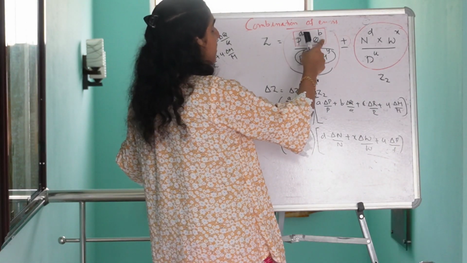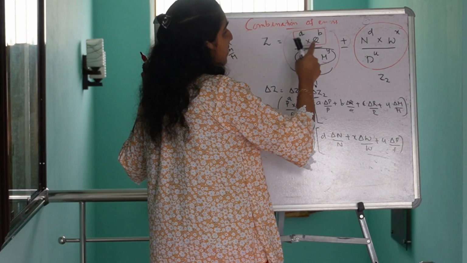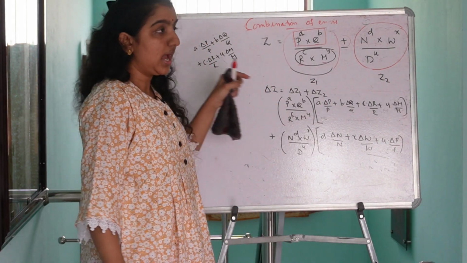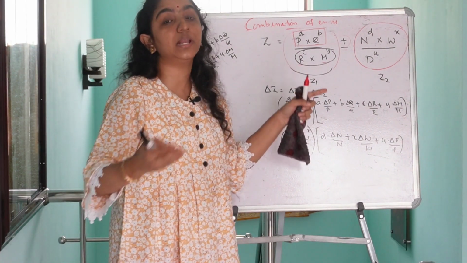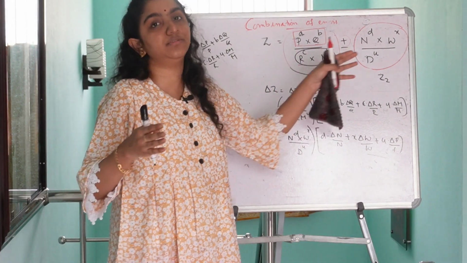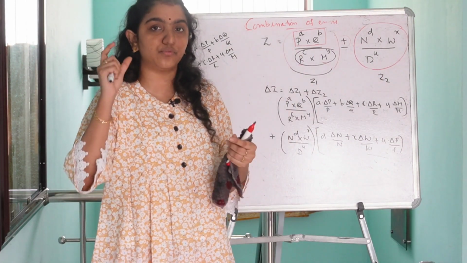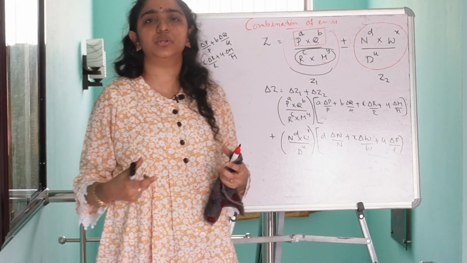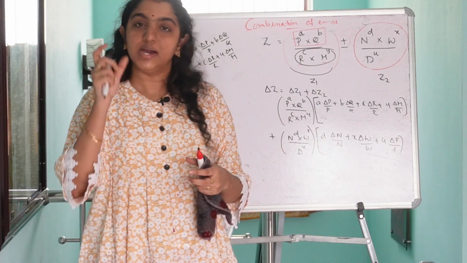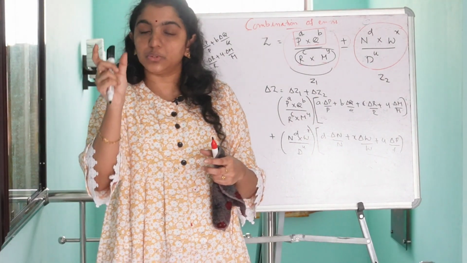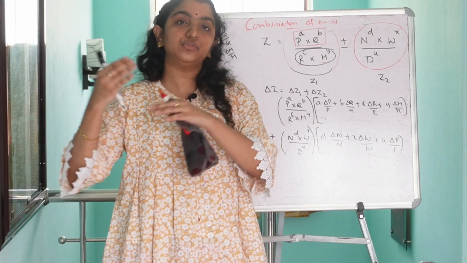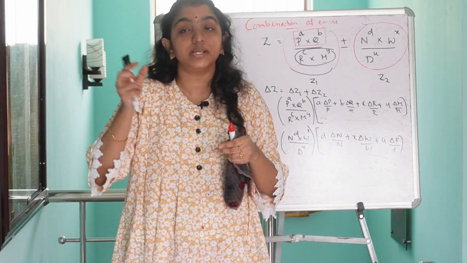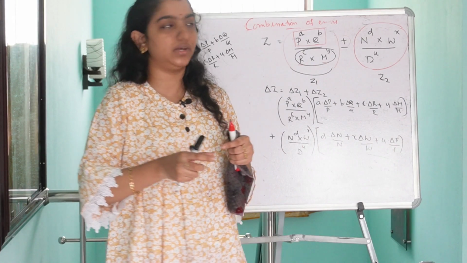So far, I calculated the relative error in the individual terms. I didn't calculate the absolute error in the individual terms. So the next step is to find the absolute error in each individual term. How do we find it? We know relative error is equal to absolute error by actual value. So to obtain the absolute error, we simply multiply the actual value with the relative error.